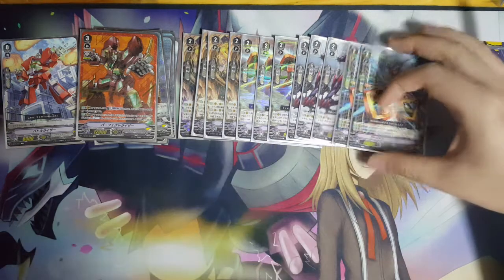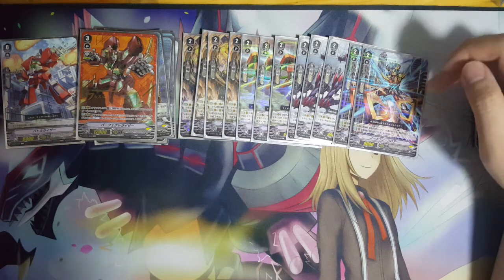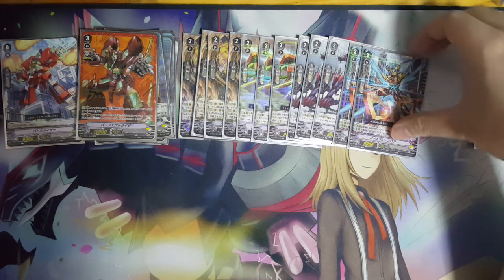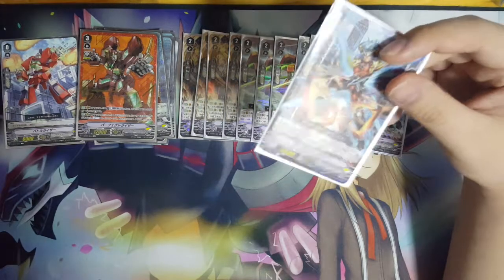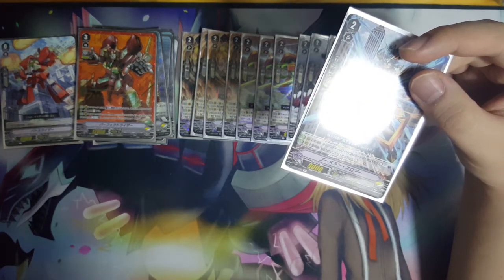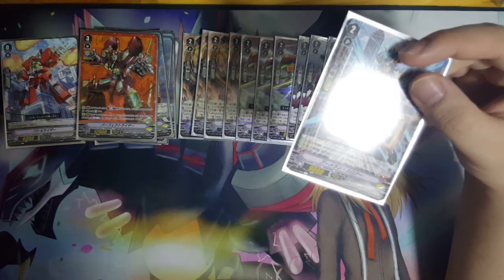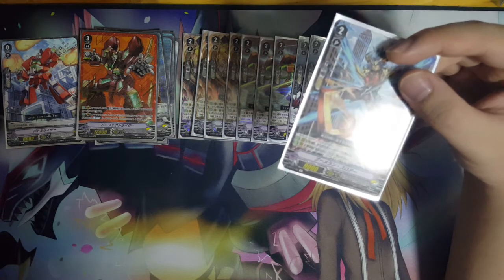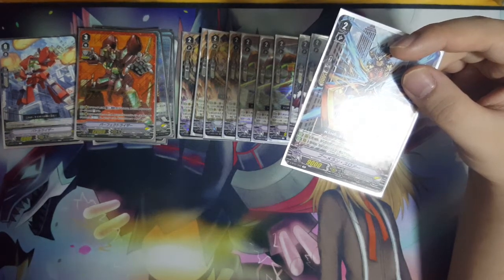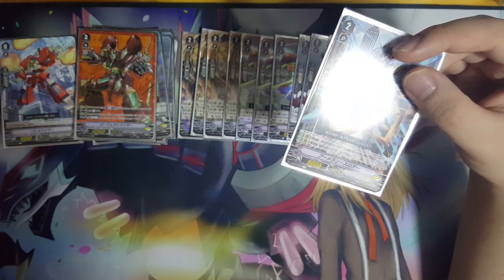And then I'm running 2 Boomerang Slower. Not too sure of his name. His skill is when he appears, if your damage zone face-up card is 1 or less, counter charge 1, and if your soul is 1 or less, soul charge 1.